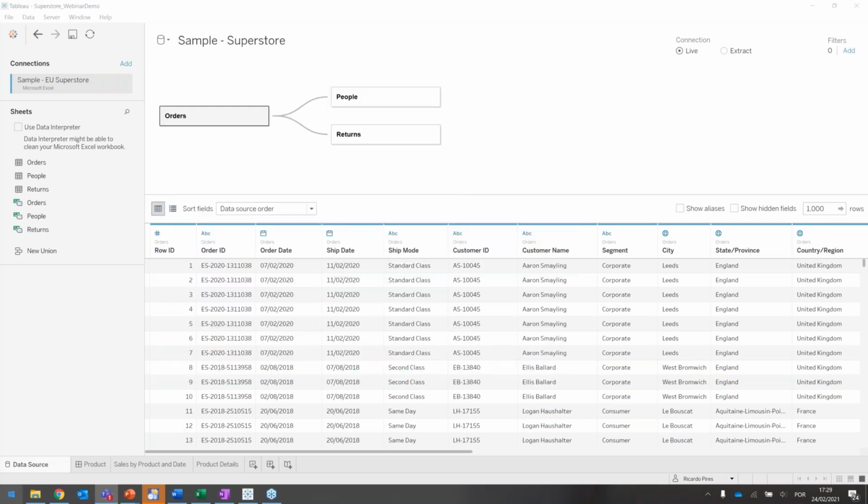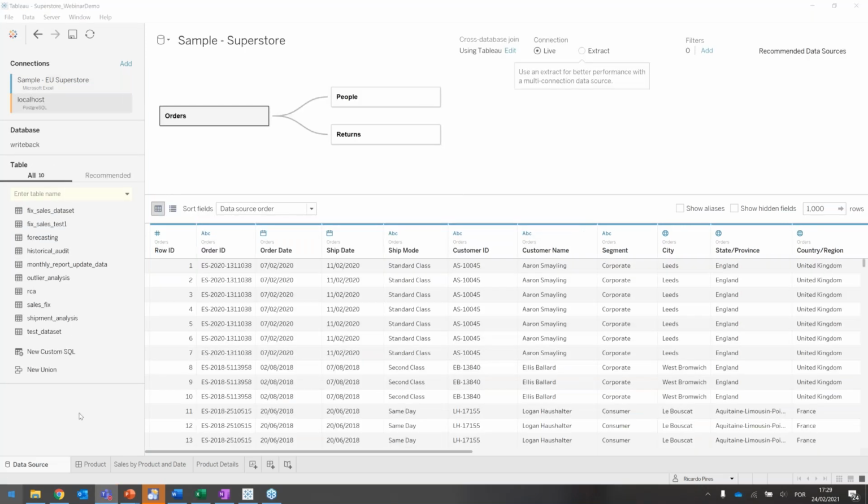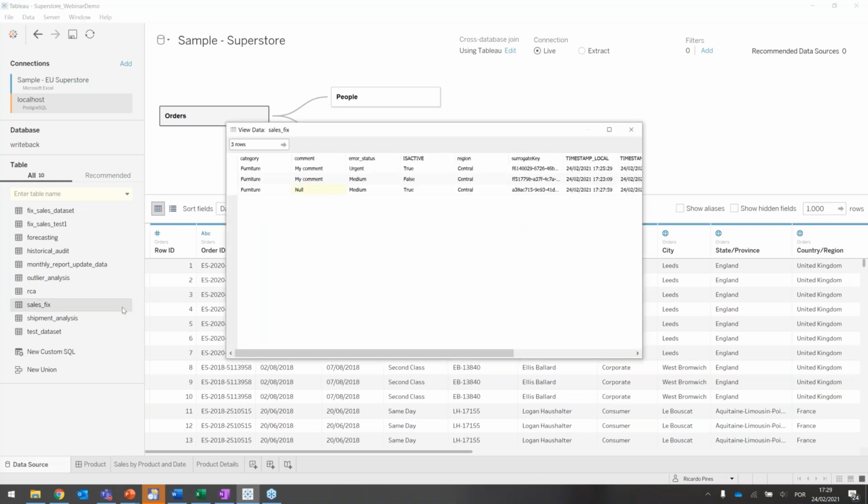Okay. And now we can see the sales fix here. Okay, and we can preview the table.